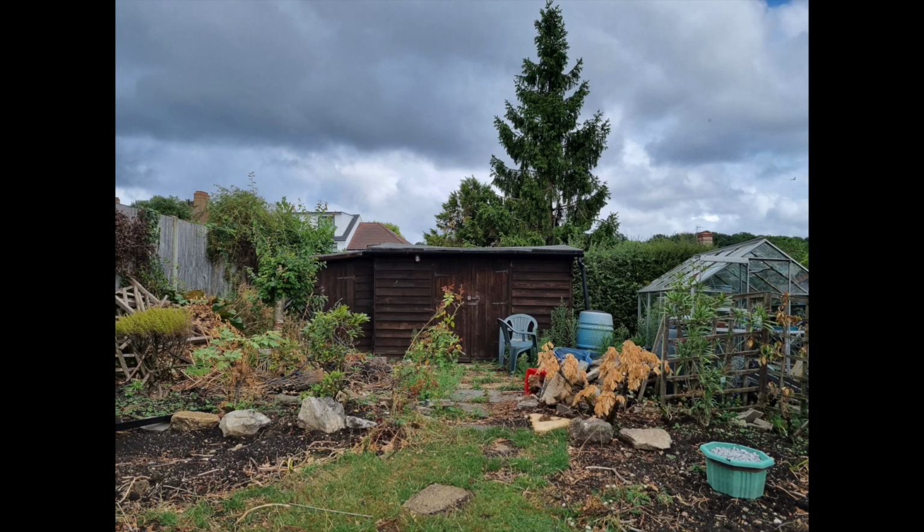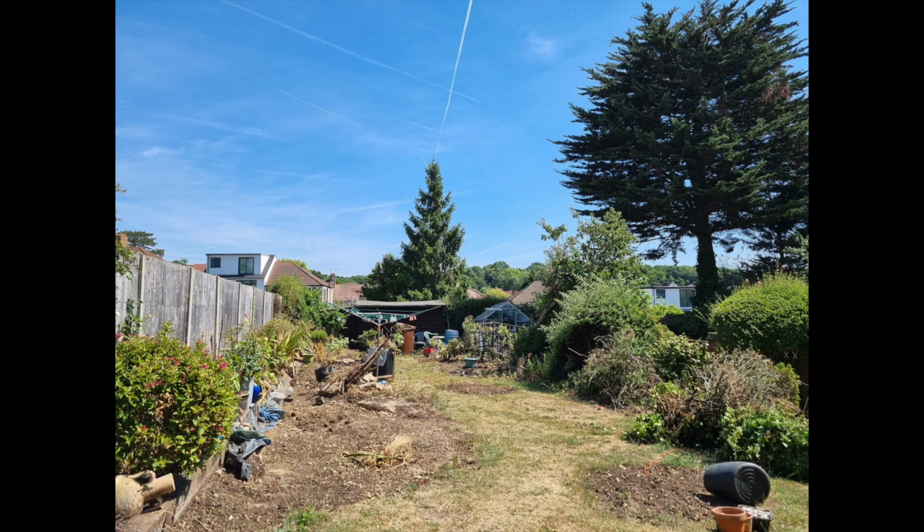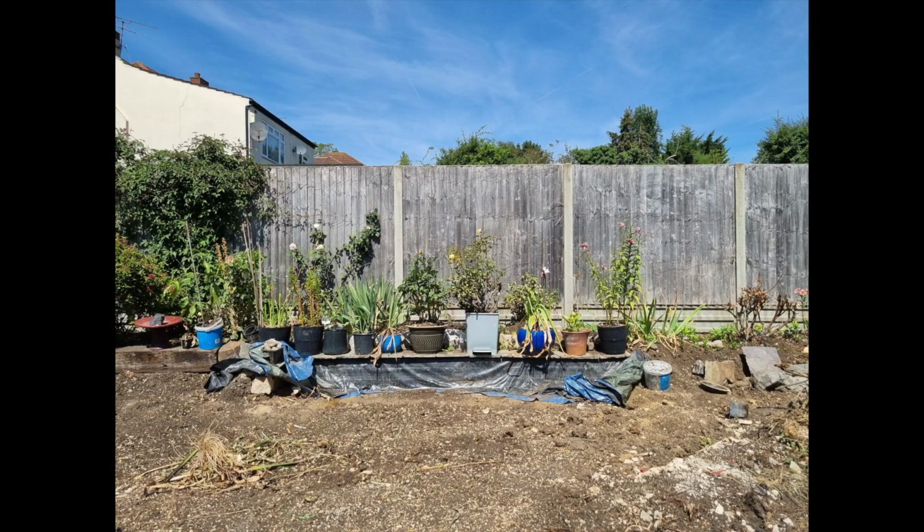So this is what we have done up to. We're going to leave the back shed area and the greenhouse and just concentrate on the front bit for now. Here we had to call our gardener to cut some of the trees off because we didn't have any saw or anything. Once he cut all the big trees down, we started to trim them, and my husband took them to the dump to remove everything from the garden. So this is where we were after a few weeks, and that's all filled in.